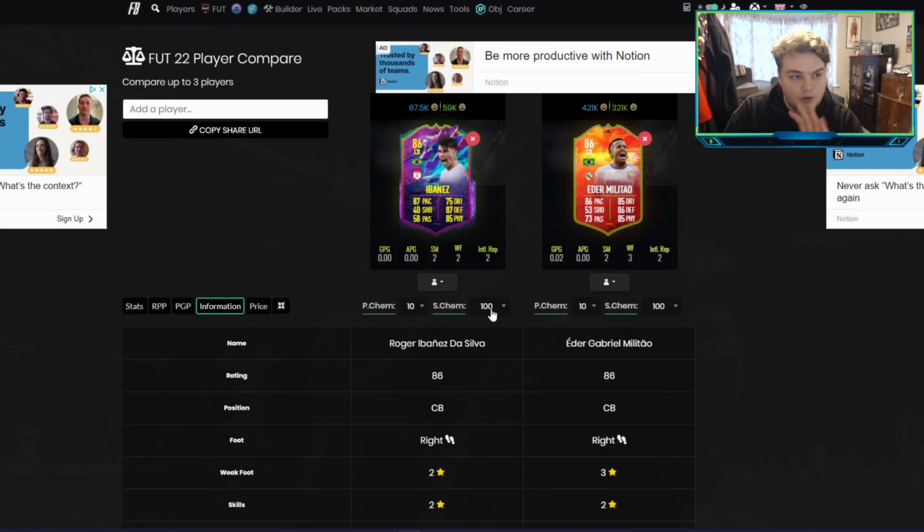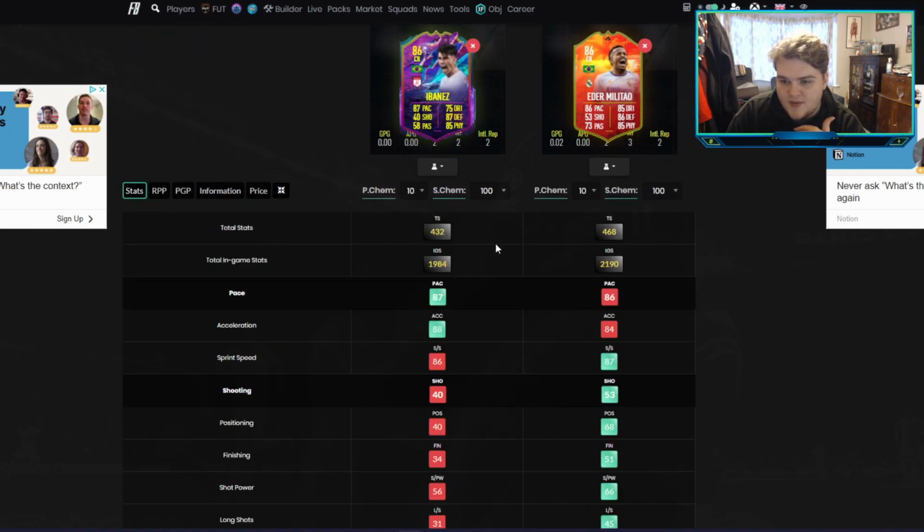So, and I'm trying to put my Roma bias aside here. If you guys don't know, I'm a Roma fan, so I'm trying to put that bias aside. But Militao is 321k as opposed to 59k if we're looking at Xbox, 67 to 421. In-game stats wise, Eder Militao has more stats because of the dribbling, the shooting, and the passing, and obviously some of that plays a difference.